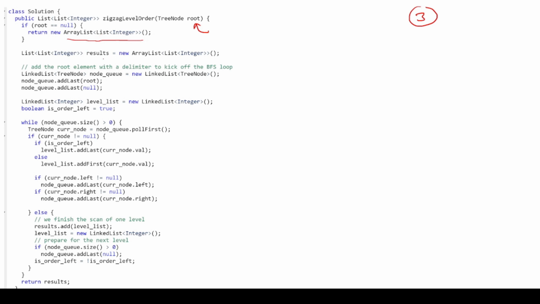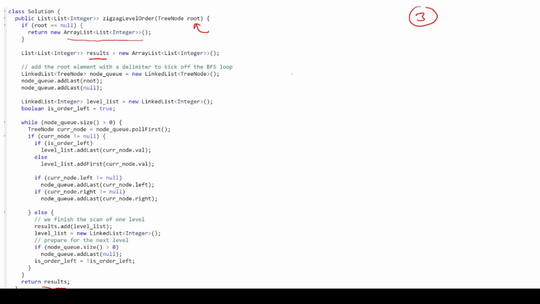Now what we should do, we will create one result, and at the last we will return this result as the answer. But before that we have to traverse in zigzag wise, and we will add all the lists, each level you can say, onto this result, and we will return. So how we'll do, let's understand.